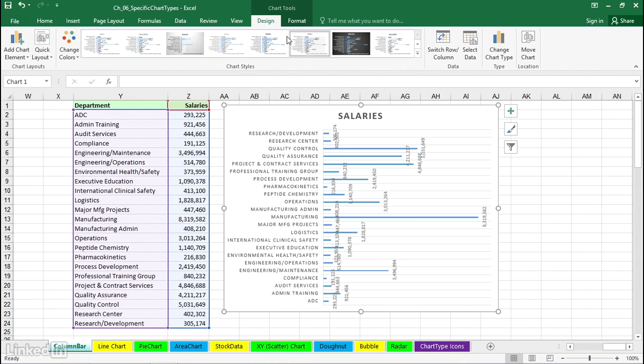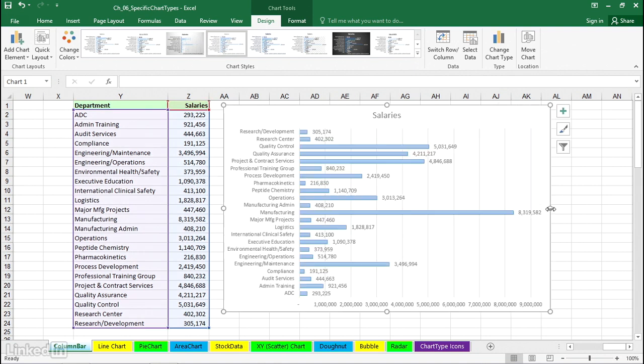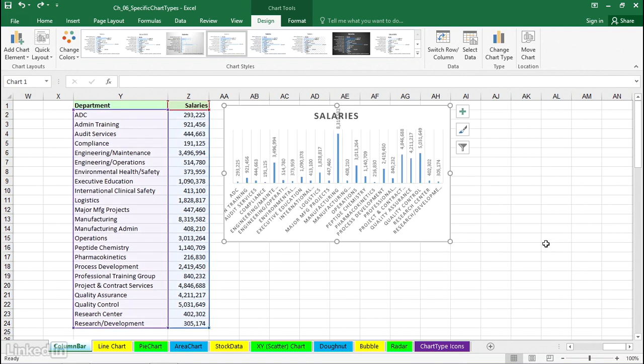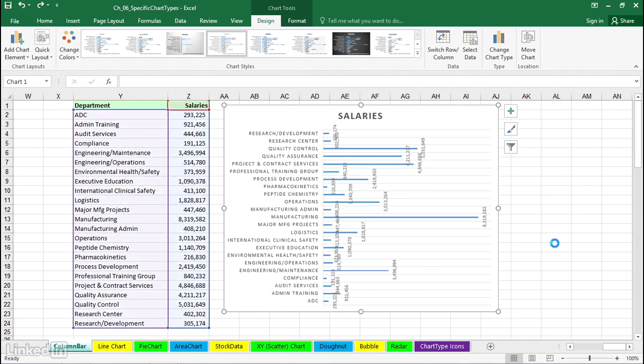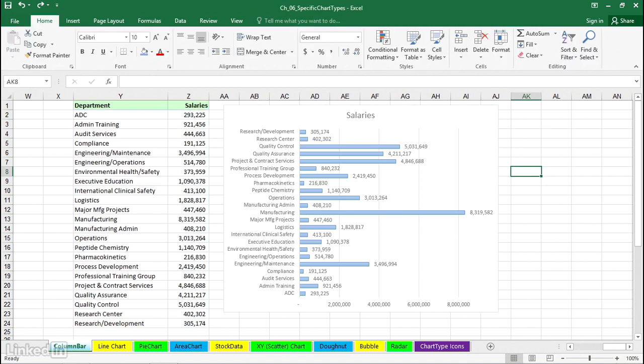So once again, the chart styles options that we see up here are likely to be a bit better, perhaps like this. And I think you can make a case for saying the bar chart version of this is easier to read than a column version of this. I'll press Control Z a few times and go back to where this was looking like a column chart. And then I'll press Control Y to go back to bar. So there could be situations like that. And certainly at different times you'll have a favorite, and possibly in your organization, maybe bar charts are favored for whatever reason, maybe historical reasons. So the difference between the two sometimes is minimal, but recognize they work pretty much the same way.